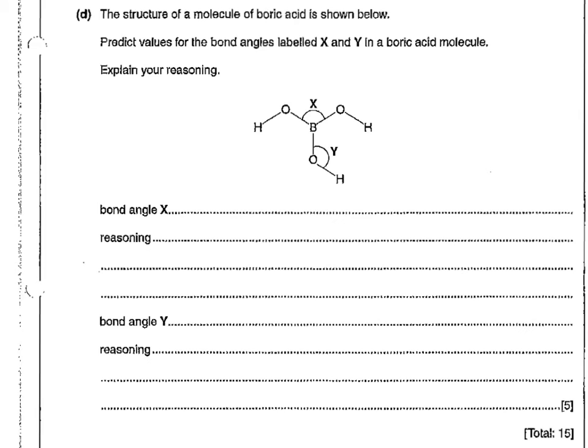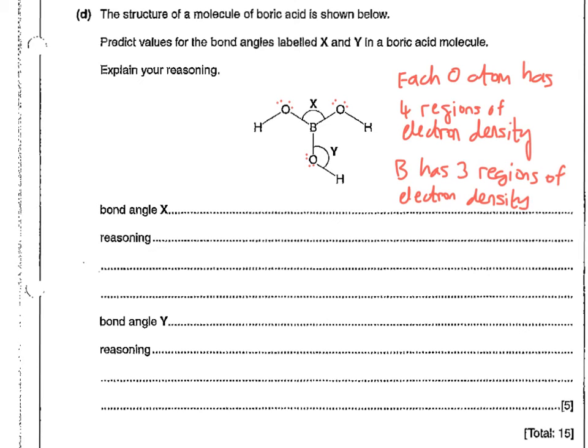This one's slightly more applied in that you've actually got 2 bond angles within one molecule. But it needn't be challenging because you just need to think about the bond pairs and lone pairs around the central atoms. Notice I said atoms plural. So I've highlighted my central atoms in purple just so you can see what I'm talking about. And seeing that 3 of them happen to be oxygen, we know that oxygen will have 2 lone pairs. Because each oxygen has 4 regions of electron density, and the boron atom, as you can see, has 3 regions of electron density. So let's look at X first around the boron atom.